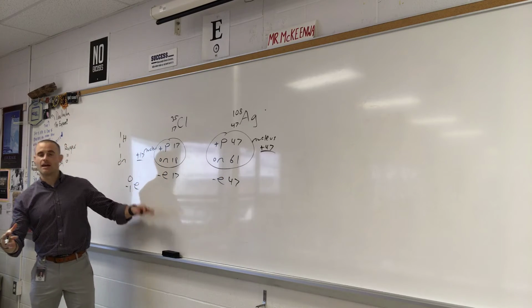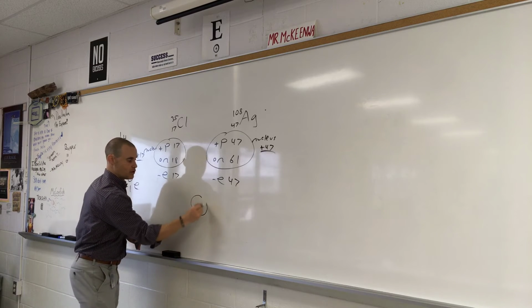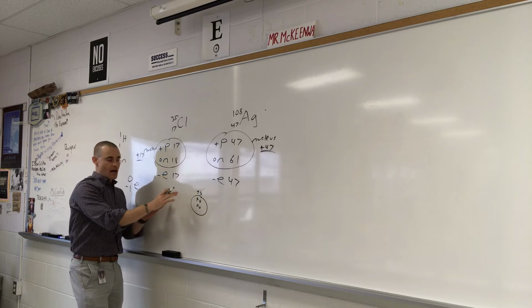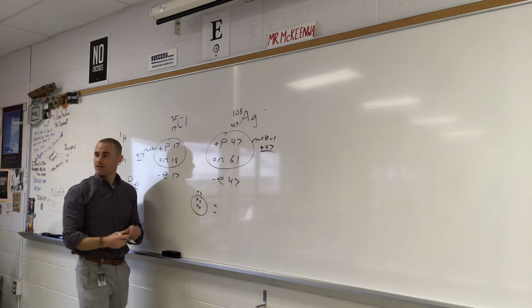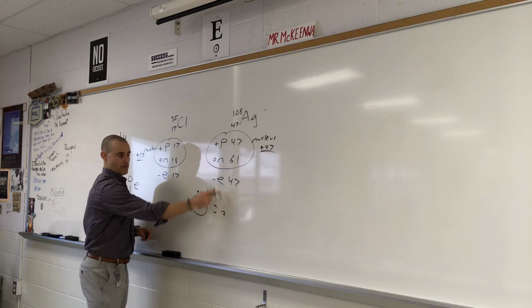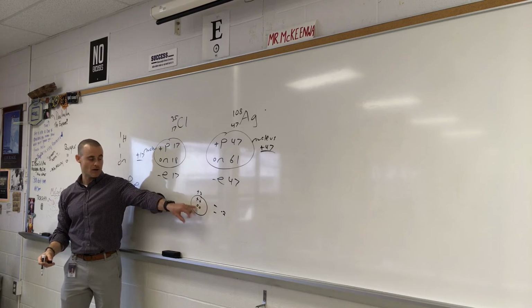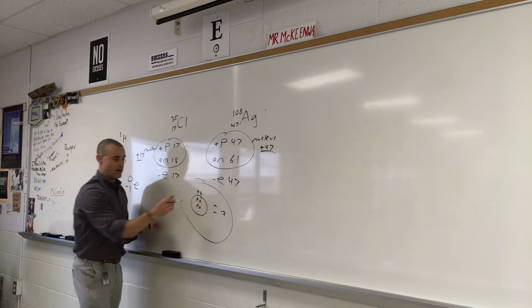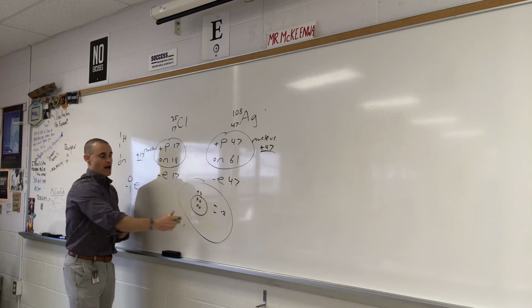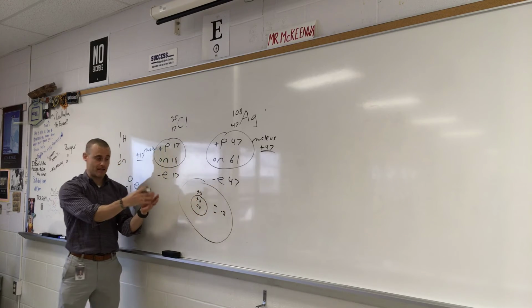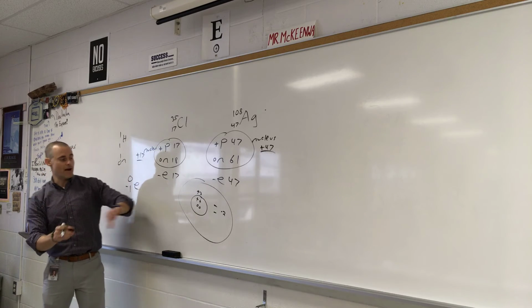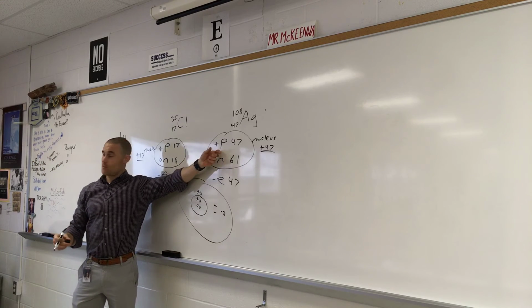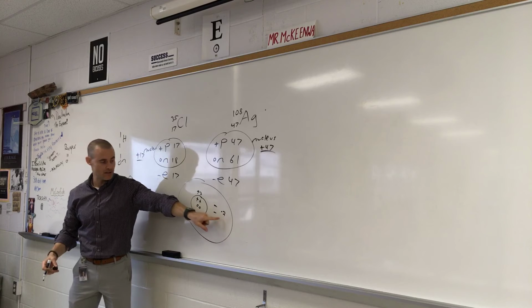So if I use a very simple example back to helium, if this is the nucleus, so just watch, don't write it. If this is the nucleus of helium, there's my +2. Outside the nucleus, I have 2 negatives. There's my -2 from the electron, right? So I got my protons and neutrons in the nucleus. Outside of it is my electrons. Well, if you're looking inside this bigger circle, you have a +2 and a -2 in the same area, they're going to cancel out. So every atom in the world is neutral, but the nucleus is positive. Why? Because the electrons are negative.